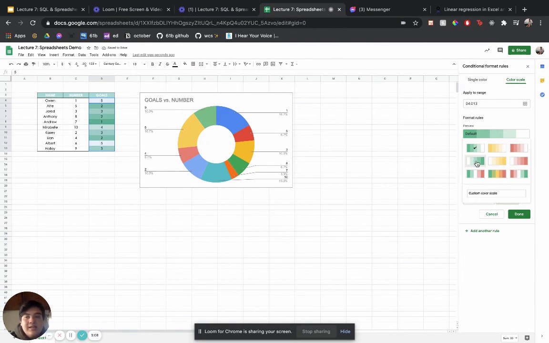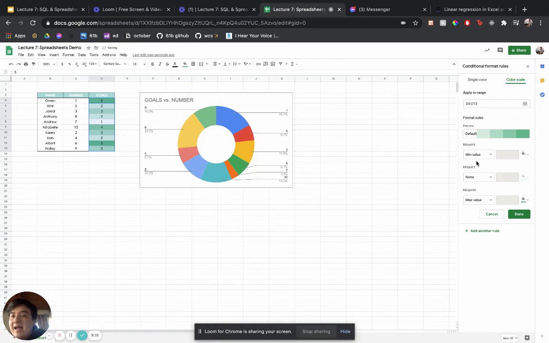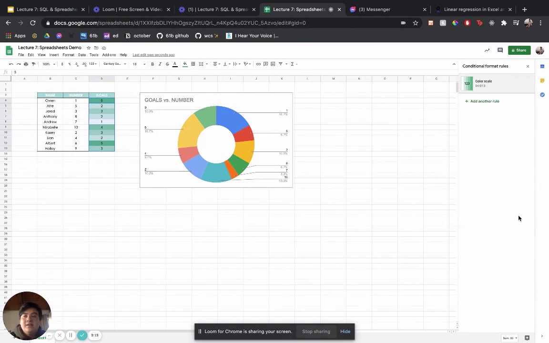This is the default setting, but say we wanted to have the highest number of goals as a dark color and lower scores with a light color. This is what we call a color scale. Within the color scale, we can apply our own conditions, and it highlights all the cells, giving them a gradient basis. Now when I look at this, I can see all the players that are white are the players having trouble scoring, whereas all the darker colors are players that are great at scoring. Instead of just seeing 5s highlighted, I can see this whole entire scale.